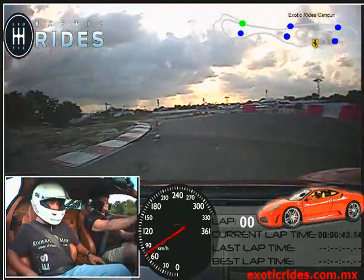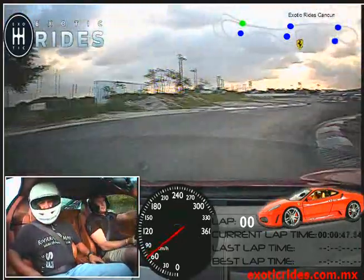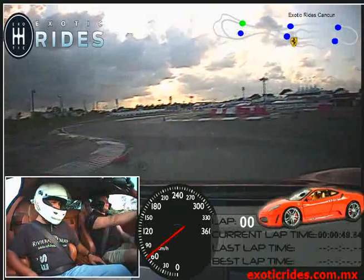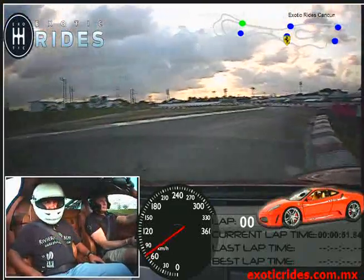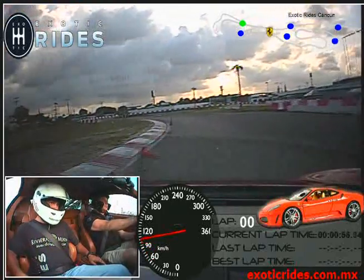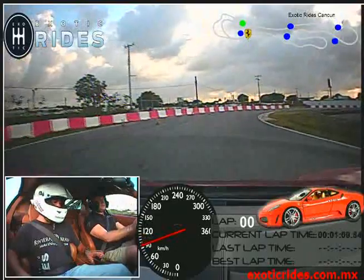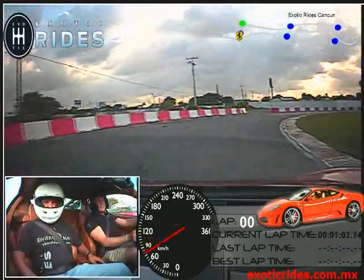Left down. Little brake and go to the right. Okay, go for the left, right. And beginning only, you are good, don't worry. Okay, great. You are great.